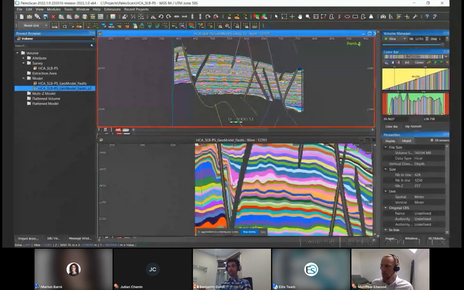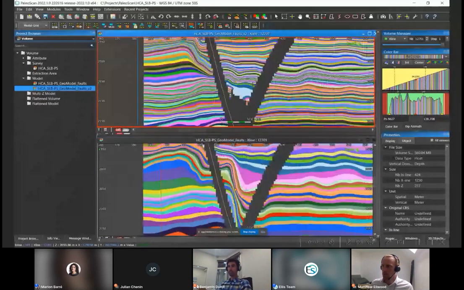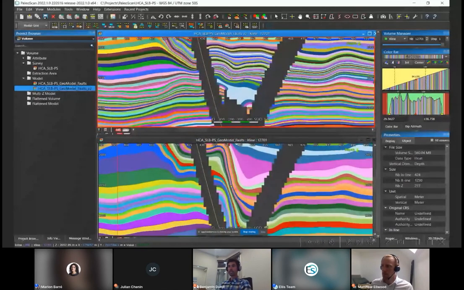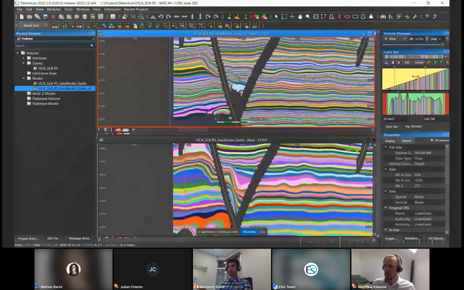Then I can just synchronize both viewers. And when I zoom in one viewer, the other will just move along. And I can see that the second version of this RGT now looks much better compared to the seismic. We don't have these sequence variations. It looks more conformable, and it honors better the seismic data. So now, thanks to Matthew, I know where the issue was. I could enhance it, and now I can just send it back into Petrol using the plugin. And this new RGT can be consumed in Petrol.